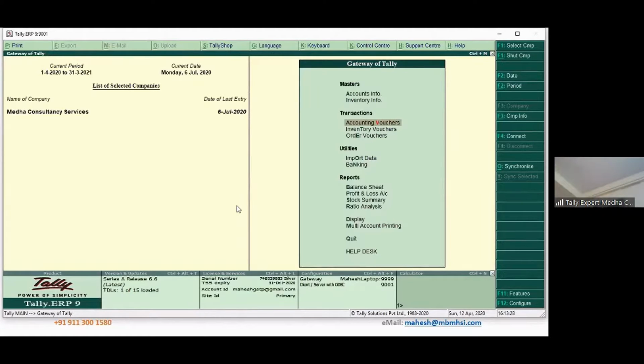For example, we have one supplier for computer maintenance, or repairs and maintenance. This supplier is continuously supplying to us. Every day we call him, he does some services, he gives one bill, and we need to deduct TDS. So in a month we get some 15 bills from this supplier.